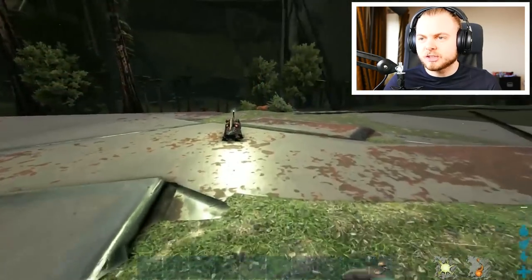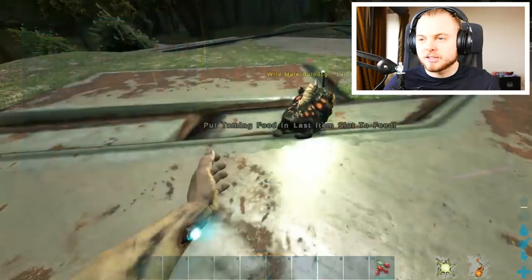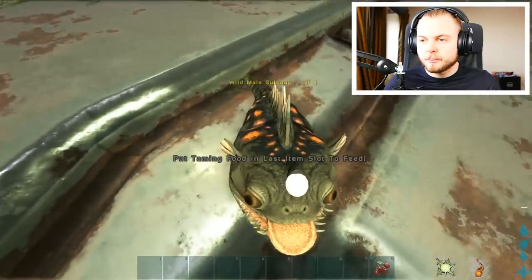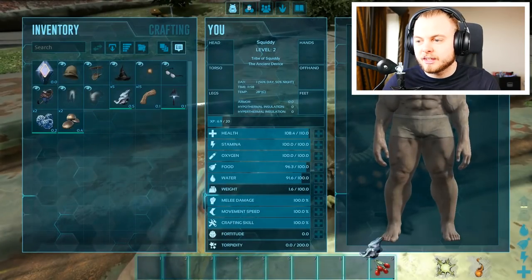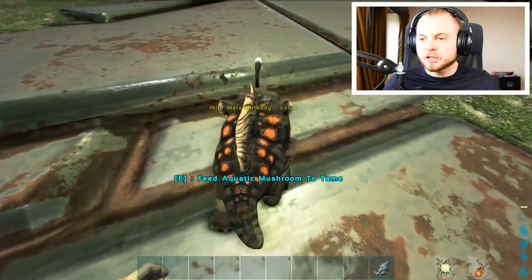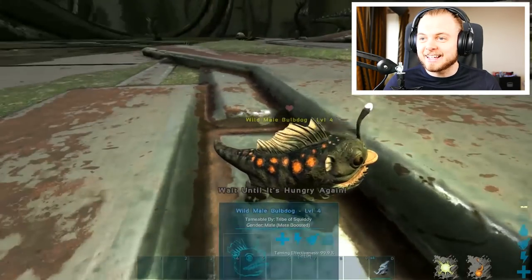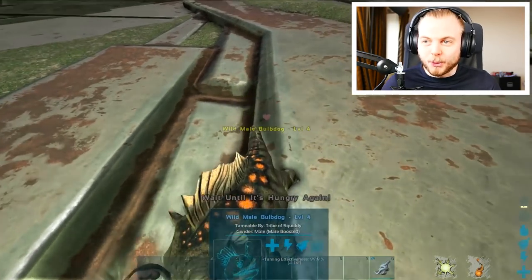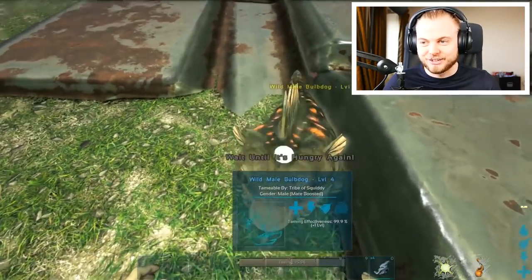Let's try and give this fellow some mushrooms. What do you eat? Okay, it's definitely not mushrooms. It's probably just going to be berries. Berries? No. What do you like to eat? Let's just try everything. Do you like aquatic? Okay, he likes aquatic mushrooms. Woo! Look at him go! Can I get ourselves a wild male bulldog? He's got the face of a pug and some kind of... I don't know. He's so derpy.